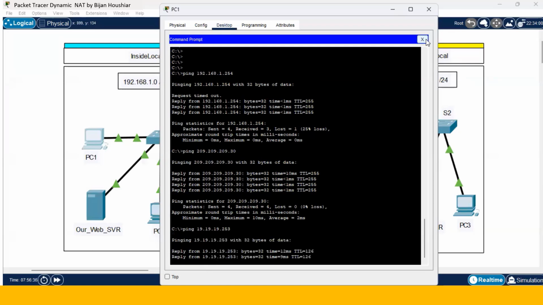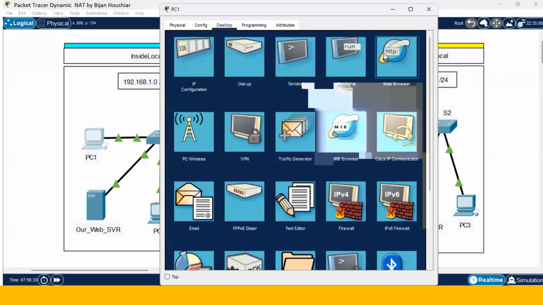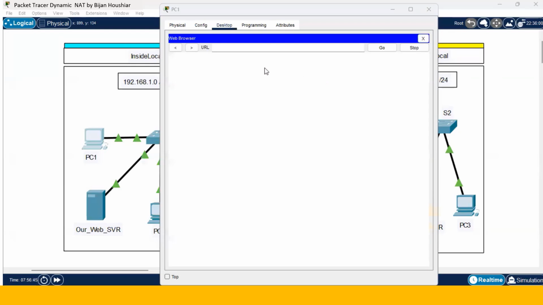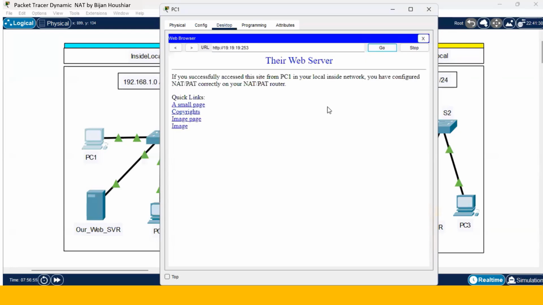I can ping it. Let me go ahead and use the web browser on PC1. Momentarily it's going to open up. Then I put the IP address of that web server, 19.19.19.253. Hit go. I access that website.